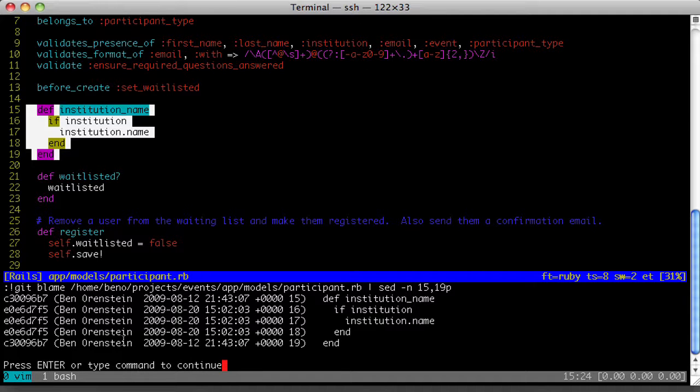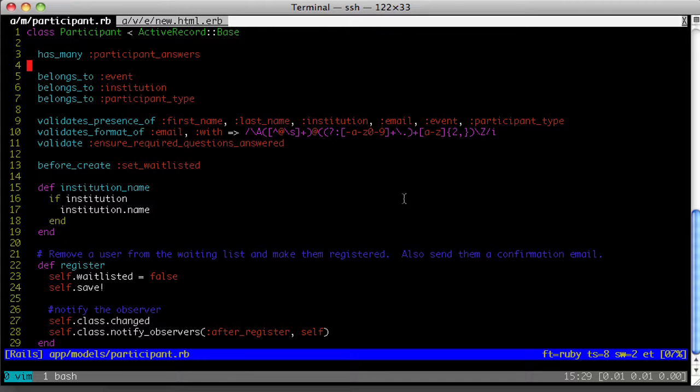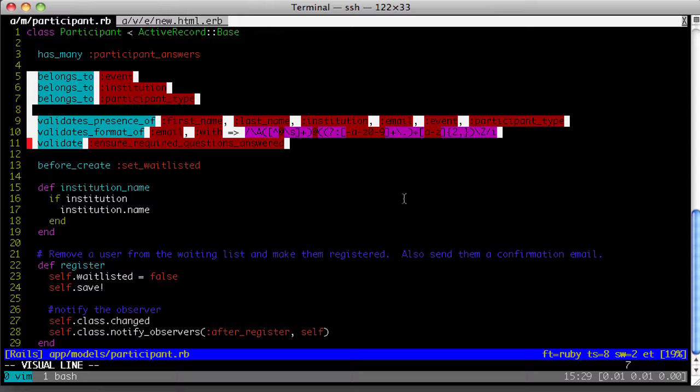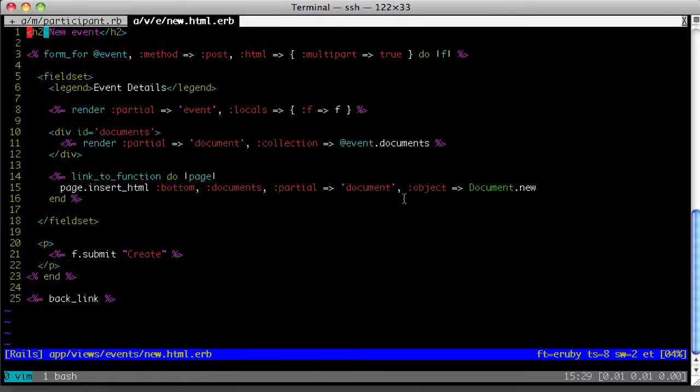Another plugin that you should definitely have is called TComment, and it's a plugin that allows you to quickly comment out a number of lines of code in a lot of different supported languages. So as you'd expect, Ruby is supported. If you highlight a number of lines and then enter the TComment command, it'll comment out each of them. The great thing is that TComment also understands different file types. If I'm in ERB, I can still comment things out. Same thing for JavaScript and XML and quite a number of different languages. This is a good one to add to your toolkit.